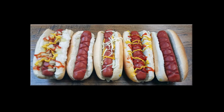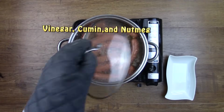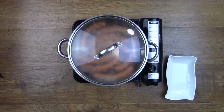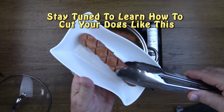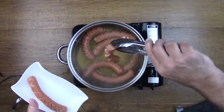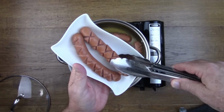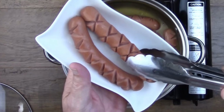Check out these steamed hot dogs. A classic dirty water hot dog consists of the water, vinegar, cumin, and some nutmeg. By the way, folks, I'll show you how easy it is to make these crisscross cuts on the hot dogs, but what you should know is that by doing so, you expose the inside of the hot dog to the water. And whatever spice you're using, whether it be the cumin, vinegar, and nutmeg, or what I'm going to show you, it helps flavor the hot dog from the inside out.